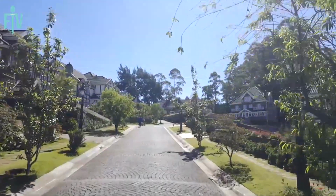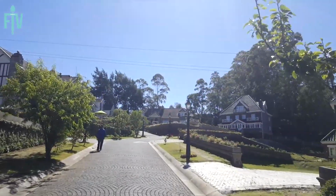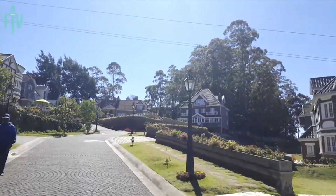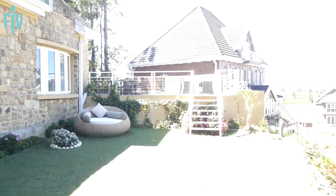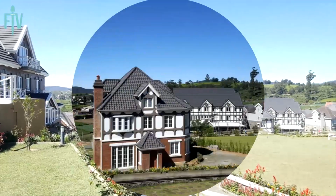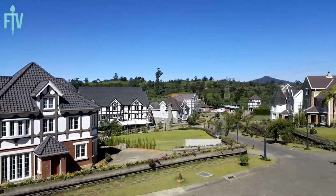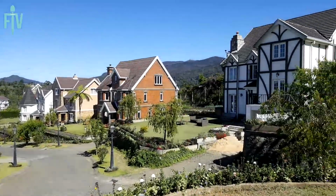Every house is completely different from the other. So in terms of the layout, the design, exterior look, everything is different. And so you get some that are made out of stone, some that are made out of brick, some that are made out of textured cement, Tudor. So depending on different designs, different types of architecture, eras in the UK, my brother and my father have come up with different ideas, and they've somehow done this in a way where we don't build two similar houses next to each other, and it's spread out.